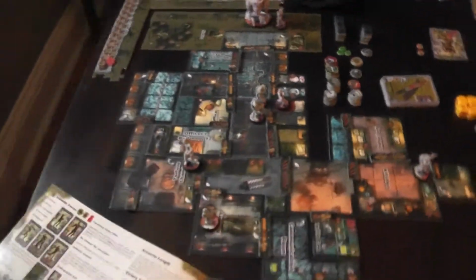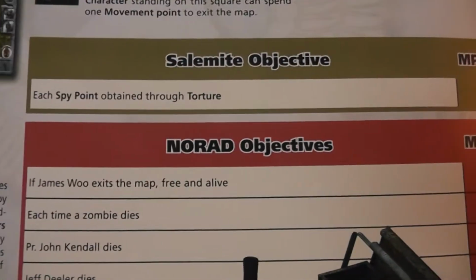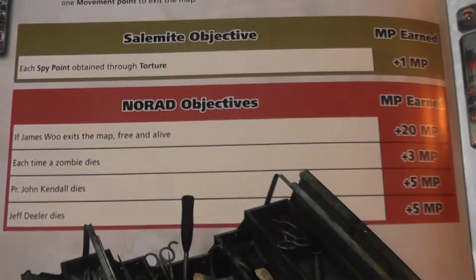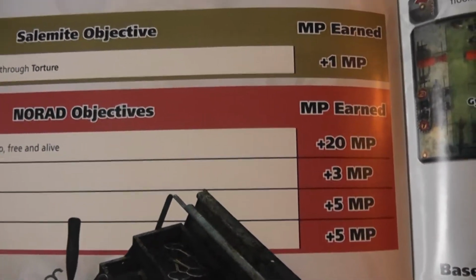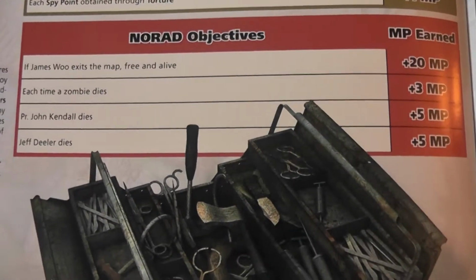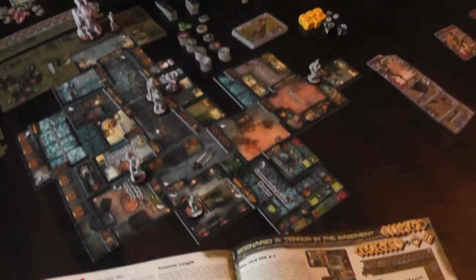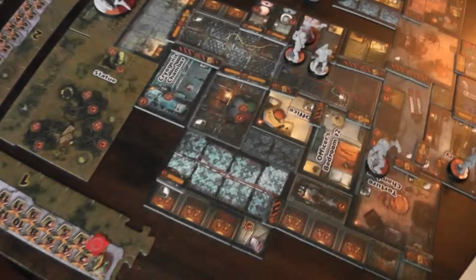So how do you get mission points? What are our objectives? For the Salamites, it's to get spy points. Each spy point you get will give you a mission point. For the NORAD, if they get James Wu out of the map free and alive before the end of the 6th turn, they get 20 points. Each zombie they kill will give them 3 points, and then killing Kendo or Jeff Dealer will give them 5. So their main thing is to get to James Wu as fast as possible and escape, putting them at 20 points.